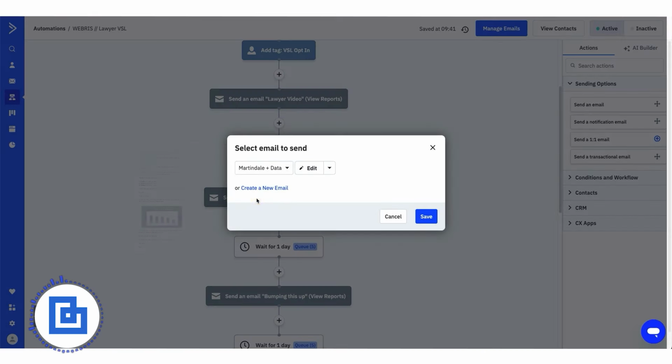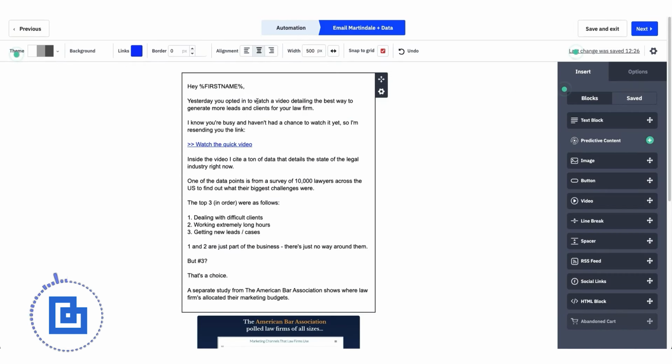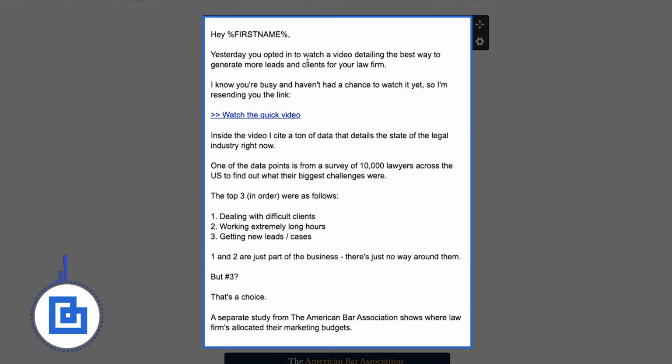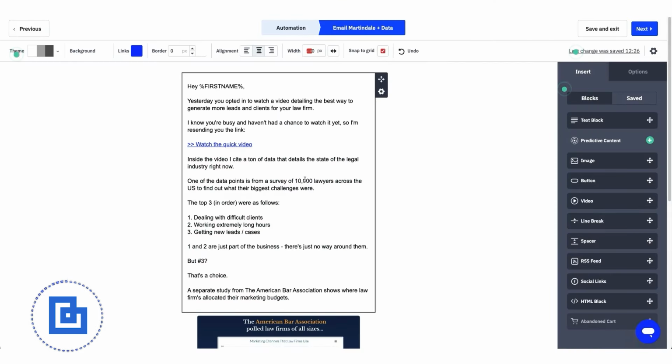But each email then supports our pitch to watch the video with more data, because the further that they get away from the opt-in day. So this is now on day 2, they're getting this email. We're always reminding them why they're here, why they're getting this email, with a solo call to action to watch the video, and then supporting that with data to remind them of why they opted in to watch the video. Because the further that they get away from that video, the less that they remember why they opted in. So all these emails are just driving on a daily basis.